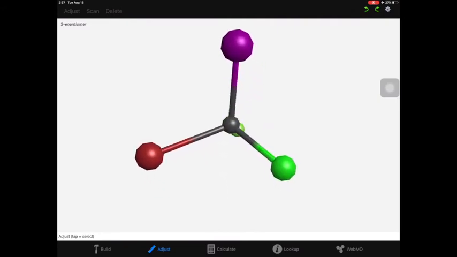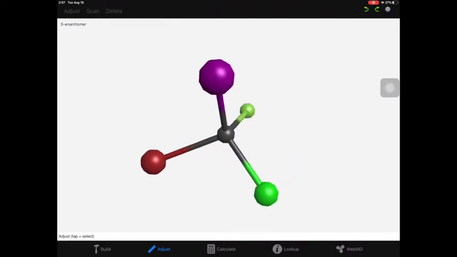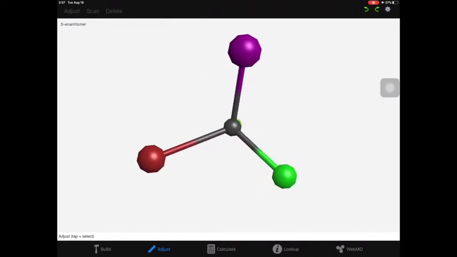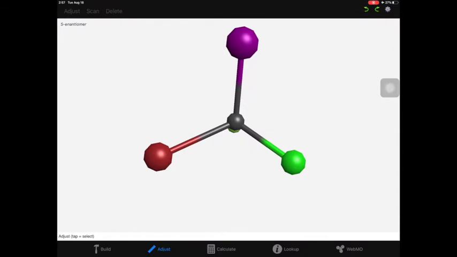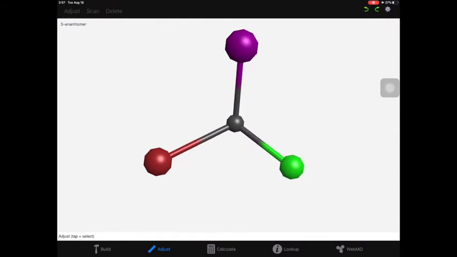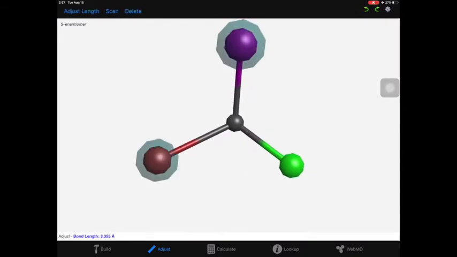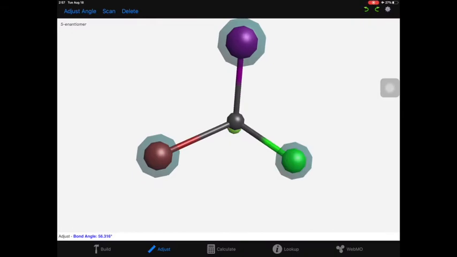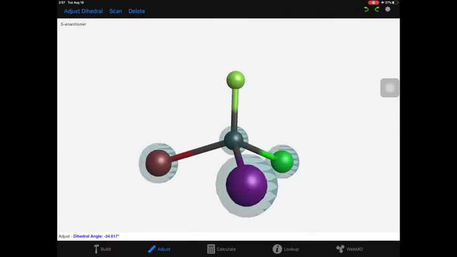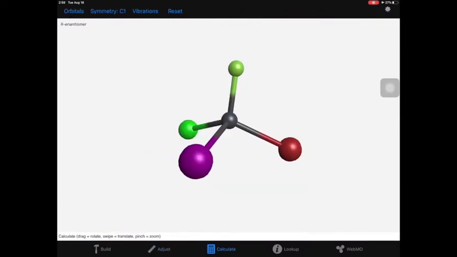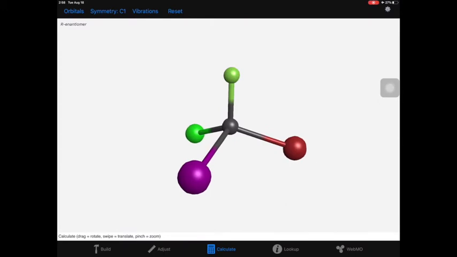As you can see, fluorine is at the back part of the molecule, in such a way that you cannot see it anymore. So based on this orientation, we have iodine, bromine, and chlorine. This orientation is situated in a counterclockwise manner. Therefore, the chiral center carbon is designated as S. On the other hand, we have the same compound but a different orientation.